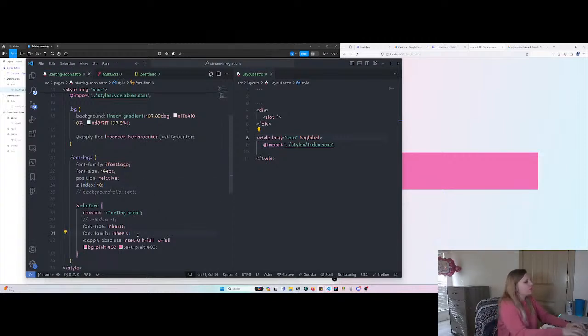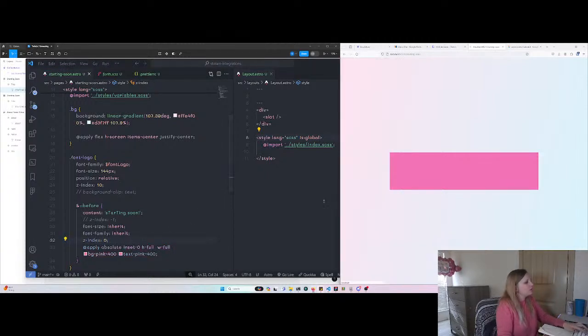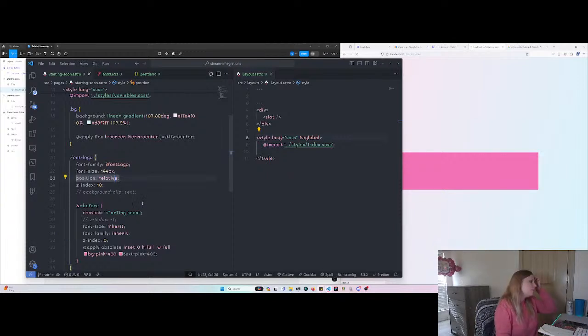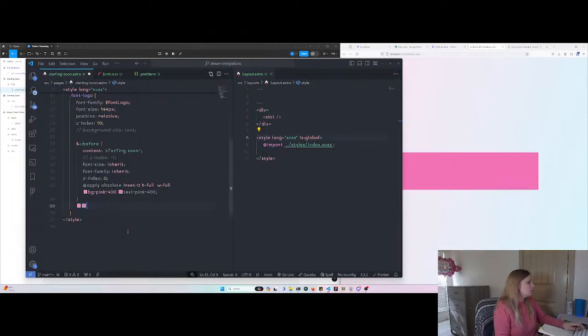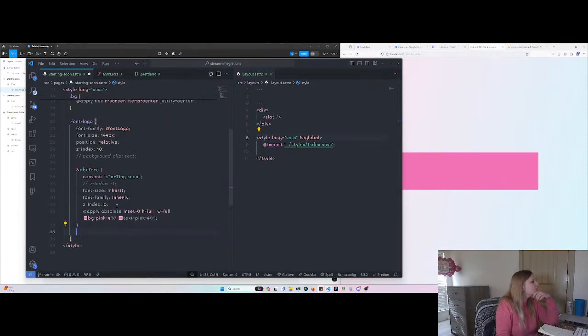I always forget about the Z index. There's a weird rule with Z index when you use pseudo elements. Okay, but if we're gonna do a background moving through the text, then let's do it this way. We're just gonna use before and after for now. No, why is my Z index not working?